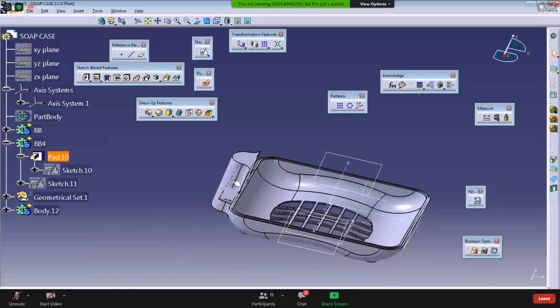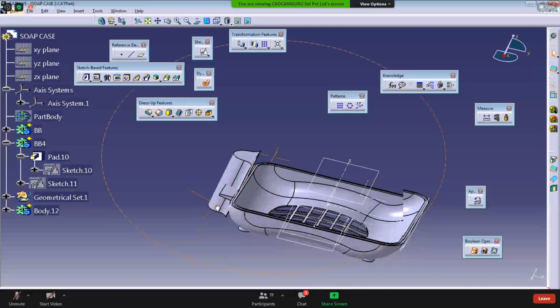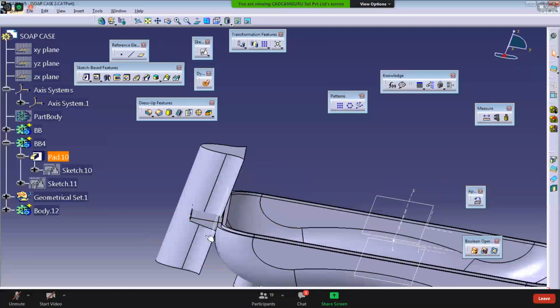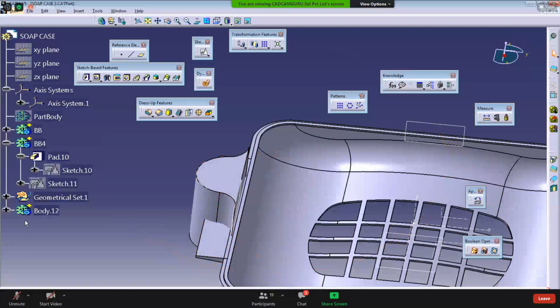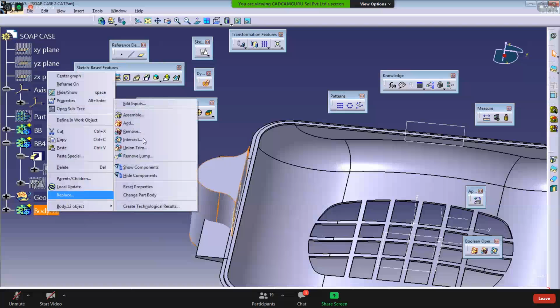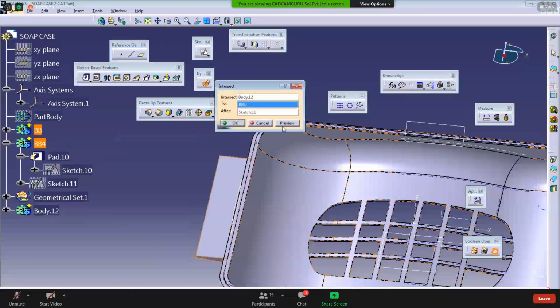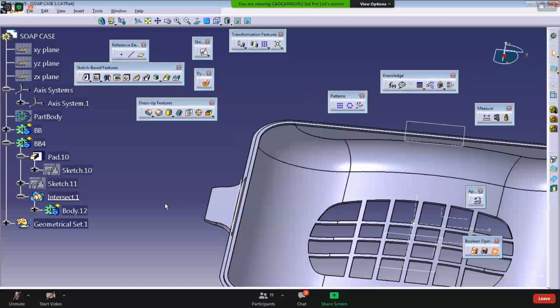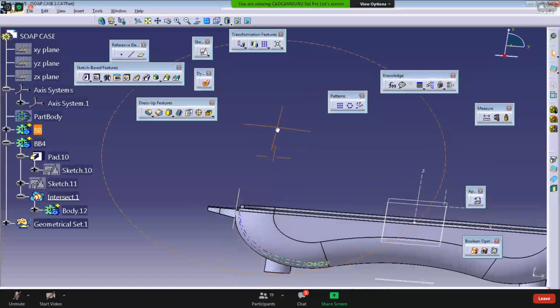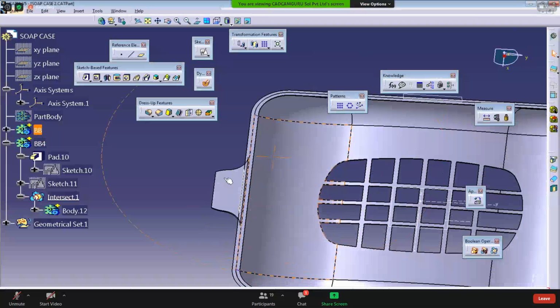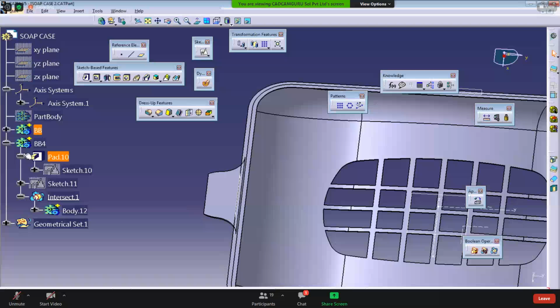Okay, so now you have to take the intersection, the common portion of these two bodies. Only after taking the common portion will you see this shape in the front view and this shape in the top. So let's do that. Right click on this, use this intersect button. Intersect with respect to base body 4. Now you see the common portion. Now you see the front view looks like this, and in top view, it shows an arc shape.